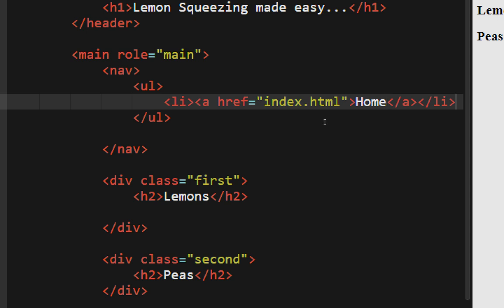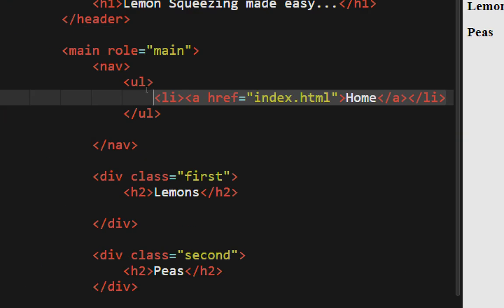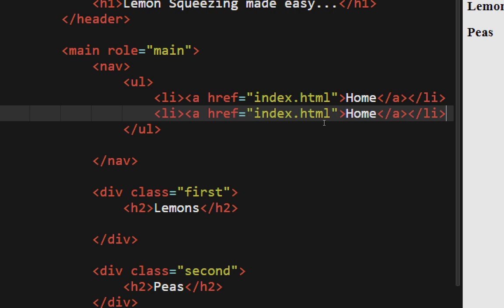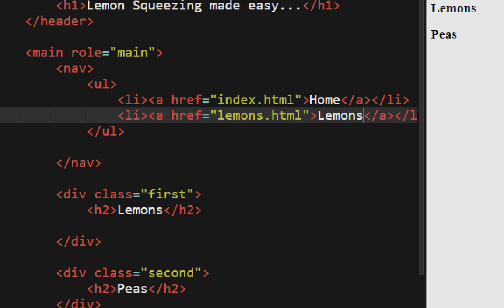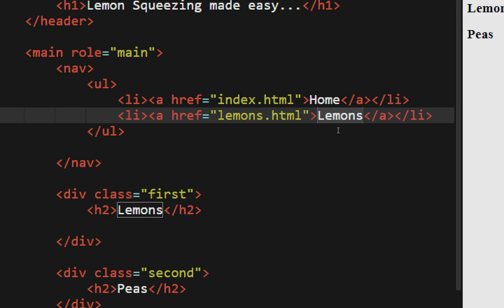If you want to be lazy, copy that line of code. All right. Take a new line, paste it in, and the only thing you need to do is change the index there, and we'll just call it lemons, and we'll call that lemons. So this is the hyperlink. That is what is displayed on the screen. Okay. So as I say, I would encourage being lazy at every turn when you're doing this, okay?